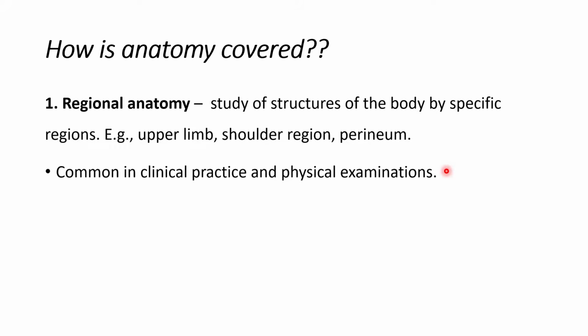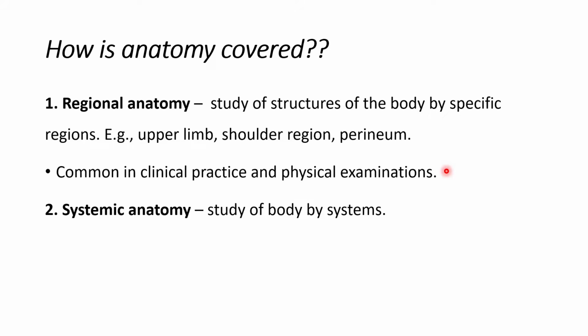While if you're not having regional anatomy, what will you be having? You'll be having systemic anatomy. Systemic anatomy is the study of body parts, covering it system by system. So the study of the body by systems is known as systemic anatomy. So for example, we'll have the nervous system, the digestive system, the male reproductive system. These are various systems. So if you want to study anatomy systemically, you'll cover it according to those systems, which are about 12 of them. This systemic anatomy is the one found in most academic textbooks.